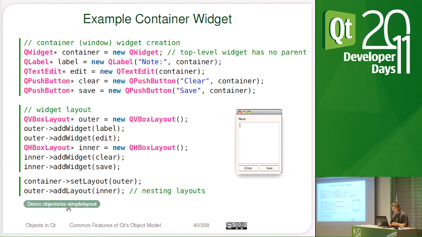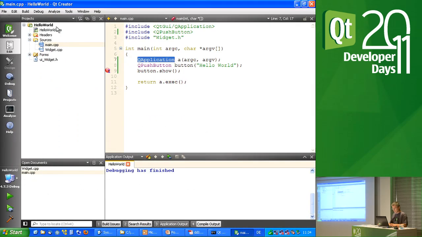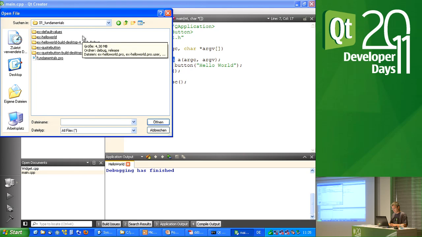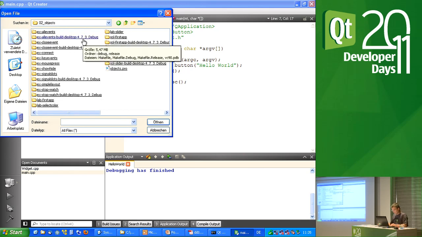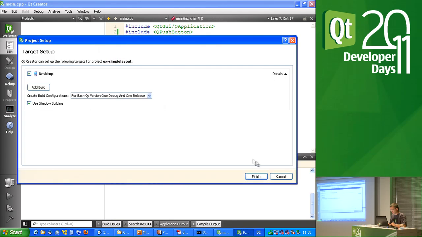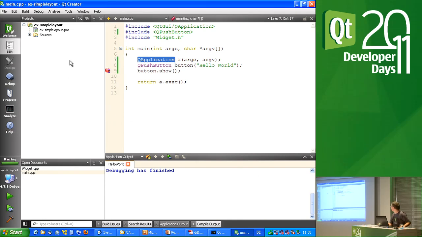So let's take a look at this example. It's called X Simple Layout. Okay, I just click on Finish, taking the default settings.